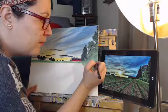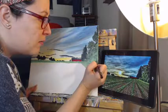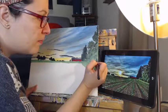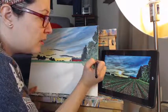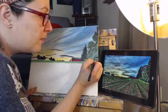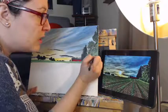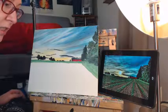I'm going to go with black. I'm just going to put in front bush tree. Yeah, I'm doing it a little bit backwards, but that's okay. And then I'm going to put in some lighter. I'm saying too, it's actually a little bit darker behind here. So I'm just going a little bit crazy right now. I'm putting a little bit more black behind where I want these trees to live, just so they can actually be seen when I pop them on top of it. That's what I'm doing. Going crazy.